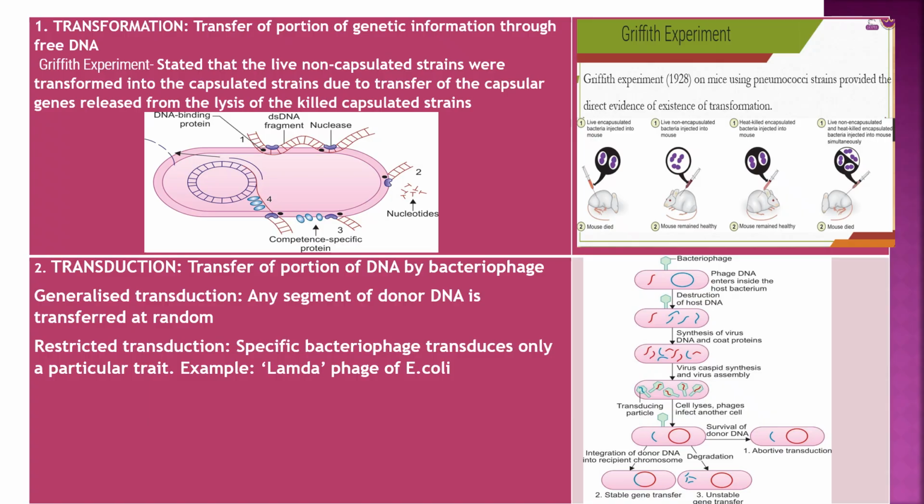In this you can see the bacteriophage. Phage DNA enters inside the host bacterium, then destruction of host DNA, synthesis of virus DNA and coded proteins, virus capsid synthesis and virus assembly, then the transducing particle, cell lysis, phages infect another cell, survival of donor DNA. Integration of donor DNA into the recipient chromosome or degradation, so that is unstable gene transfer, or the abortive transduction.